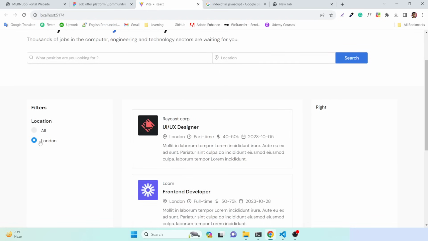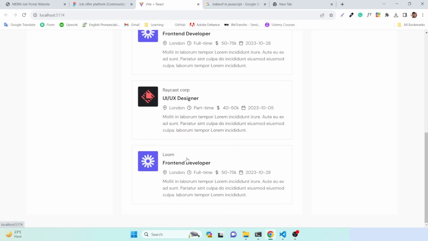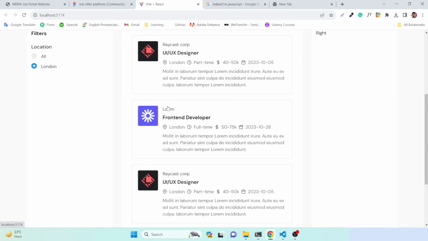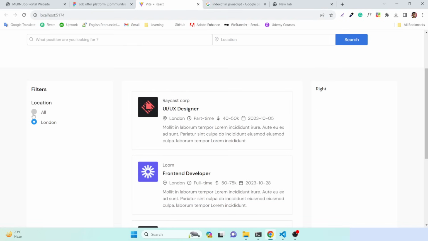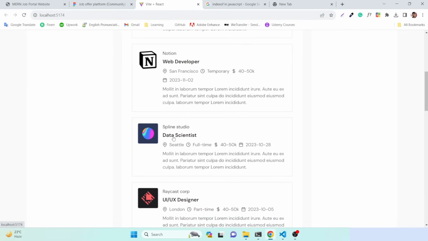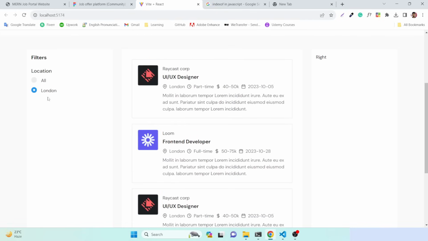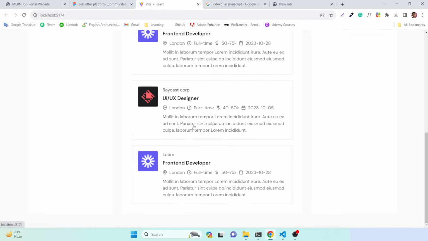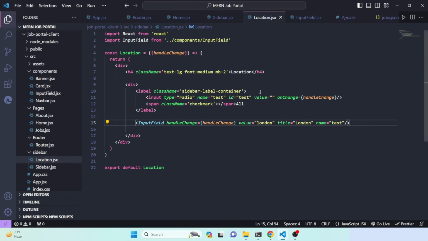So now check it. Now here is London. You can see the data related to London are showing. We have 4 data based on London. You can see this is London, this is London, this is London, and this is London. So now all the jobs are showing here, and when you click London, then London related jobs are showing here. So what are we actually doing here?